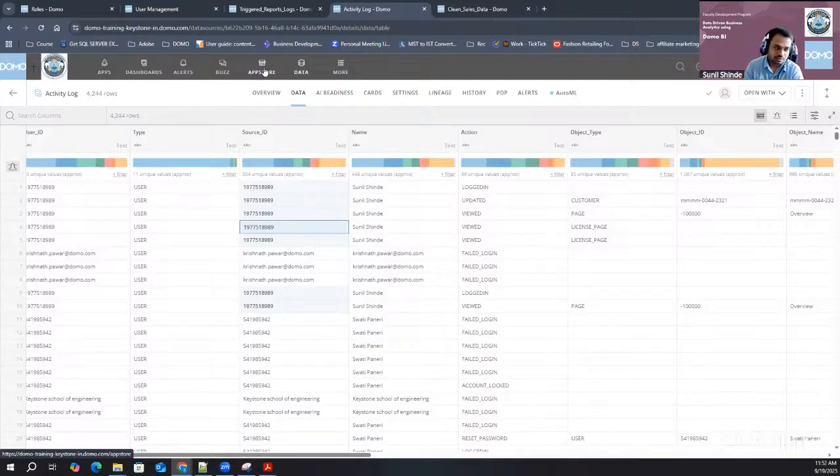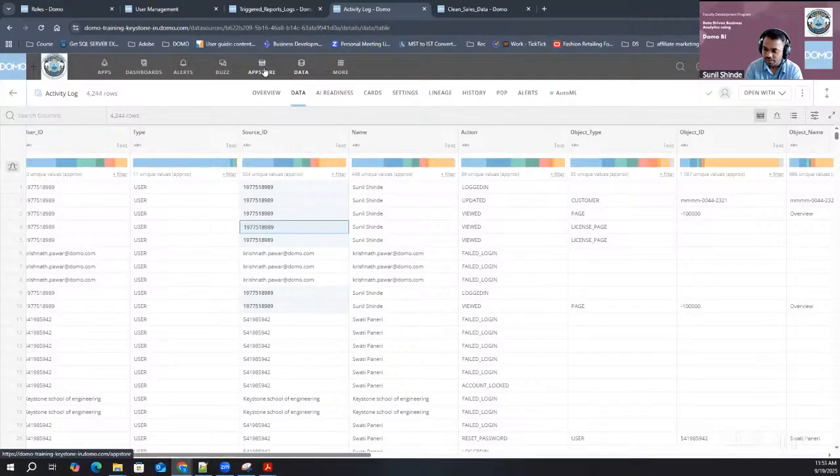Accordingly, we will add all the logic in the transformation tool, the Magic ETL or SQL, and the output is the data set on top of which we are creating cards and dashboards. We will check the numbers, whether they match what they are expecting or not. If the numbers are not correct, then again we will go through the transformation, check each and every logic, and change it.